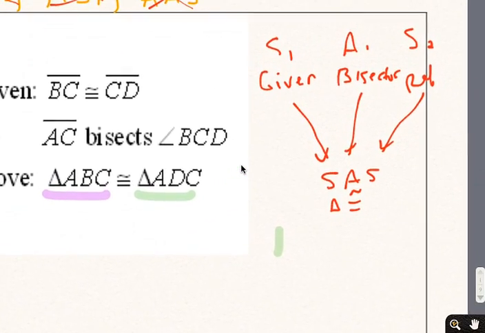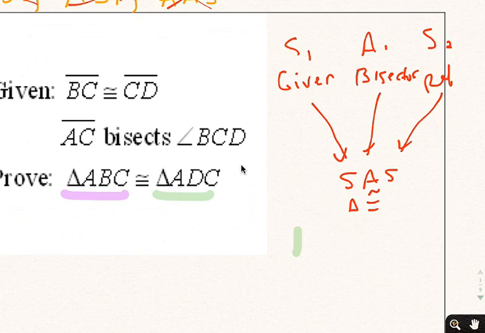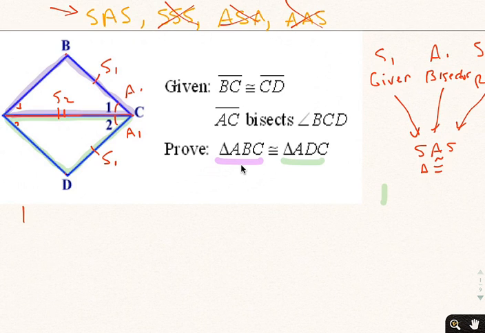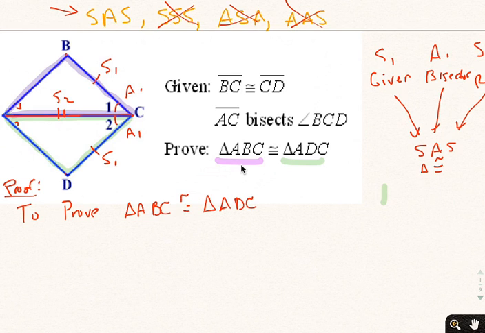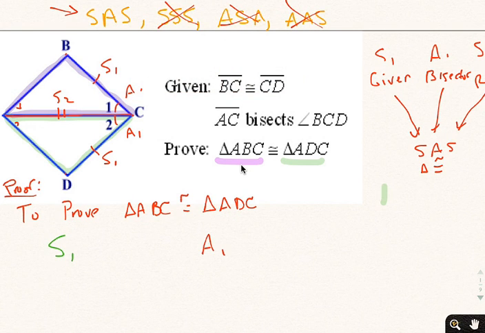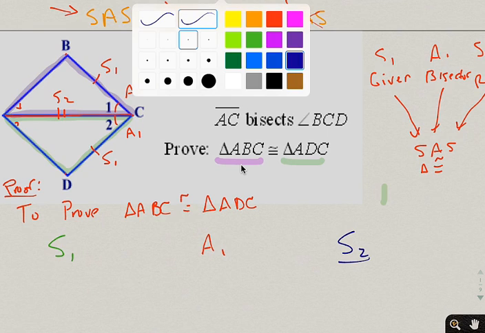When I call it a flow style, I'm going to emulate this plan really carefully. So here's how this is going to look. This is my proof now. To prove triangle ABC is congruent to triangle ADC, I know I'm going to have to show three separate pieces. I have to show that I have a side, I have to show that I have an angle, and I have to show that I have another side. Okay? So let's start with this one.